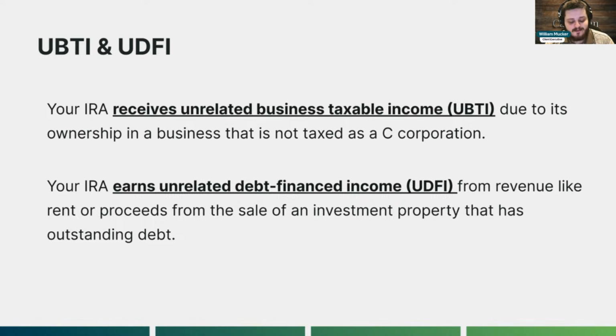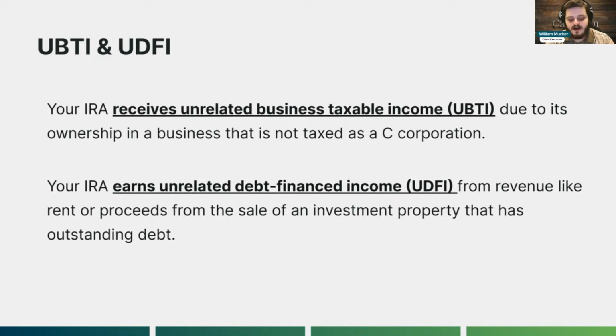So some people say if you only do one a year, you're okay. Some people say if you hold it for a year, you're okay. But none of those people are the IRS. And again, the IRS will never say. You'll want to talk that over with a tax professional and get their advice to see whether you're due this unrelated business income tax. And then the other way that this could be triggered is if your IRA buys a plot of land and then decides to pay somebody to build on it. In that event, your IRA is a developer and will most likely have to pay that income tax.